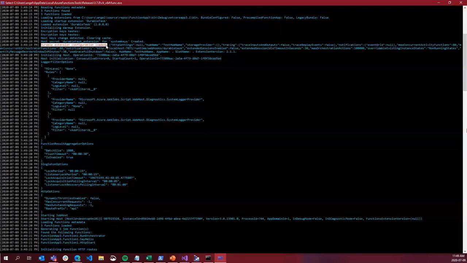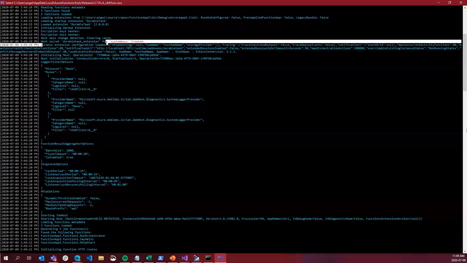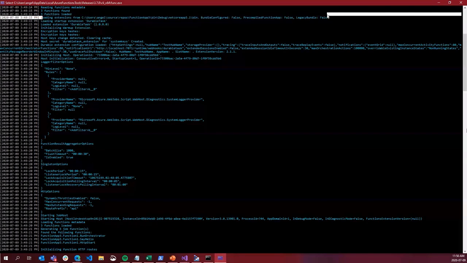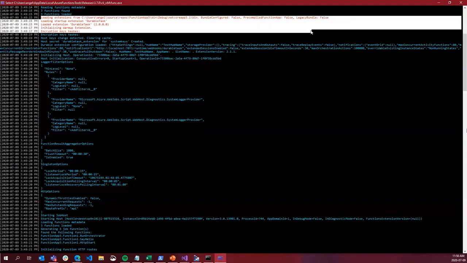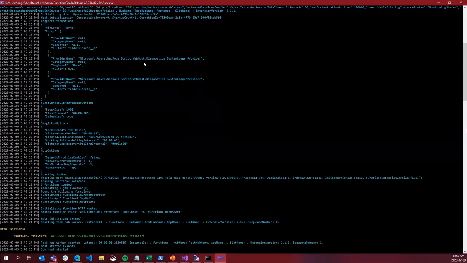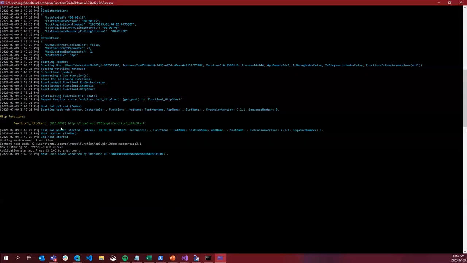Extension configuration loaded. So we're loading extensions here. You're going to see this thing happening, loading extensions from the different folder, and you're going to get this durable task that has been loaded. This is the whole thing. But at the bottom here, you will see we have a function. We have an HTTP function to start this. So we're going to be using this.